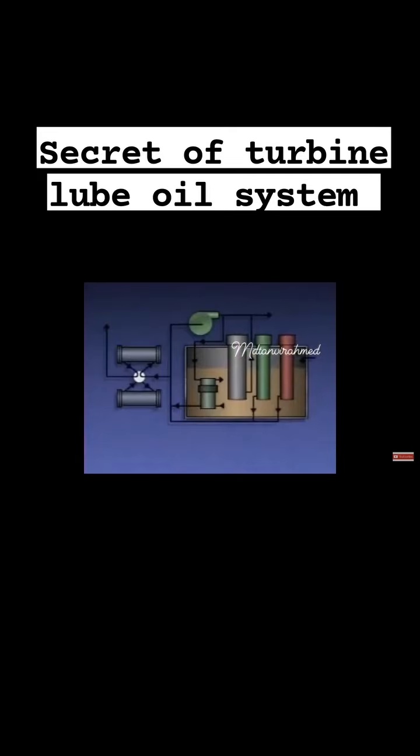Another important part of the lube oil system is a vapor extractor. A vapor extractor is a small fan or blower connected to the top of the lube oil reservoir. Oil vapor and other combustible gases tend to accumulate in the reservoir and could cause an explosion if ignited. The vapor extractor draws these gases out of the reservoir and vents them before they can cause serious problems.